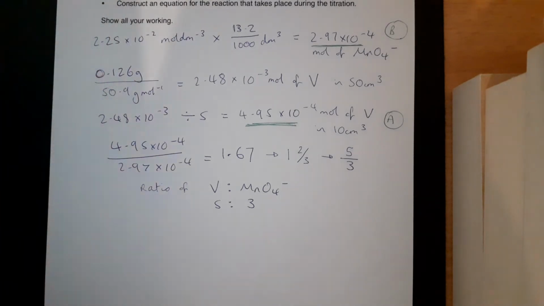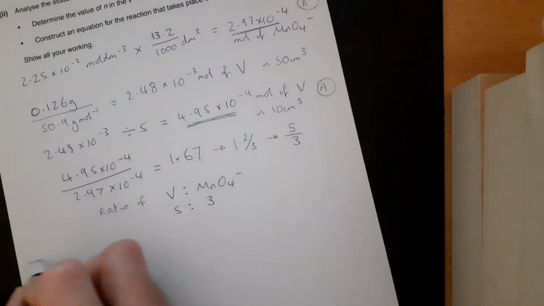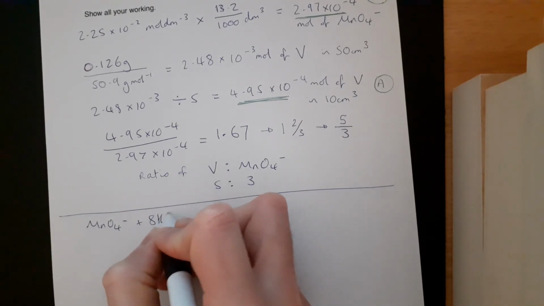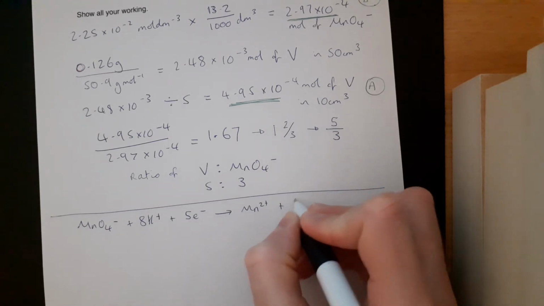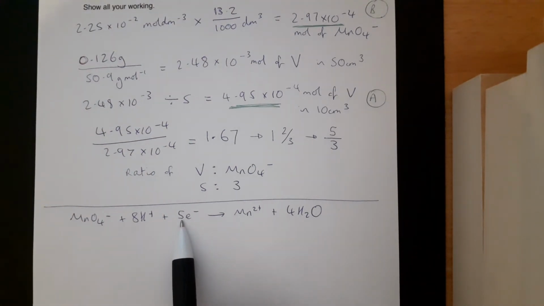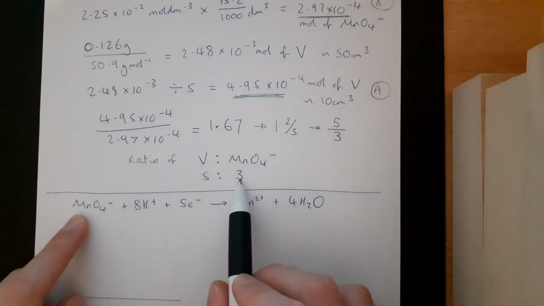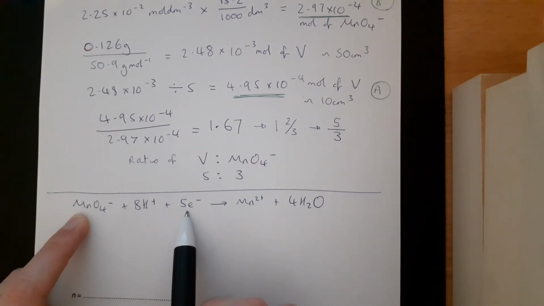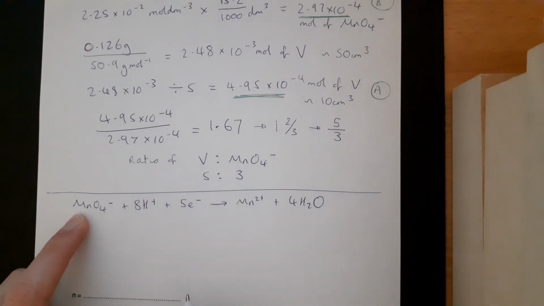Let's just copy the half equation. We've got one of the half equations from here, so I'm just going to copy that in place here. So we've got MnO4 minus plus 8. I'm just copying this from the other page. Right, and so if this equation has got 5 electrons in it, if it's a 5-to-3 ratio, what's happened is this has been times by 3, hasn't it? And so the other half equation would be times by 5 for the 5 electrons. So it must mean that the half equation that's got the vanadium in must have 3 electrons in it.